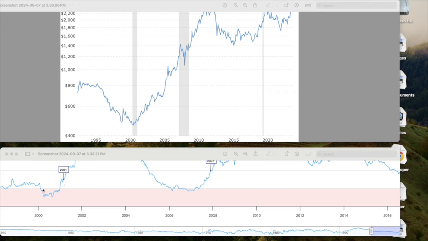So the yield curve uninverted in mid 2000 and uninverted by late 2000. If we look at the price of gold, which was only about $500 going into the year 2000, everybody was investing in stocks. You could throw a dart and make money in the stock market. And then in the year 2000, we had the uninversion of the yield curve and the recession, and gold spiked from about $500 and continued running until the year 2007 or so, and peaked out at about $1,000. So that is gold in the first recession, had a very strong move after the uninversion of the yield curve. Sorry, these dates don't line up exactly.